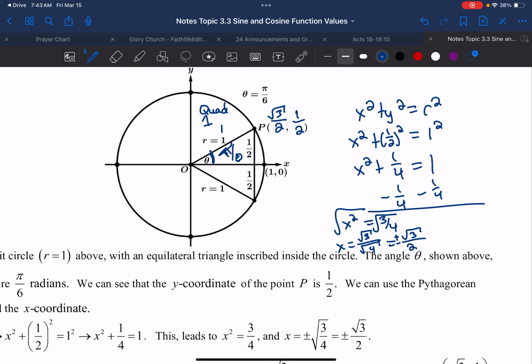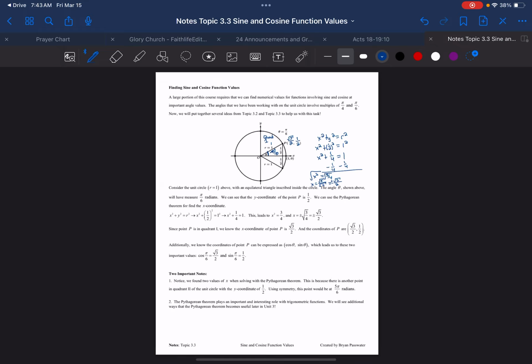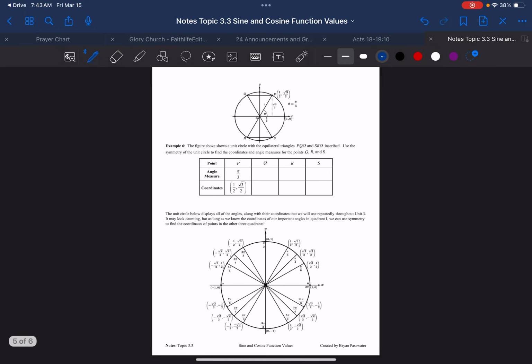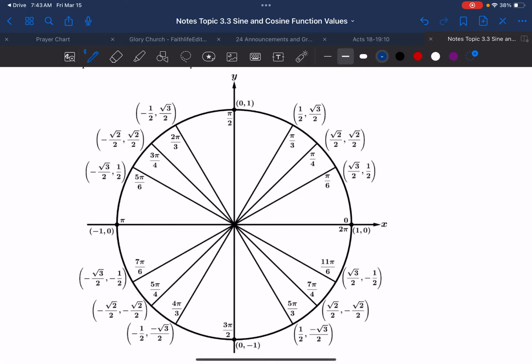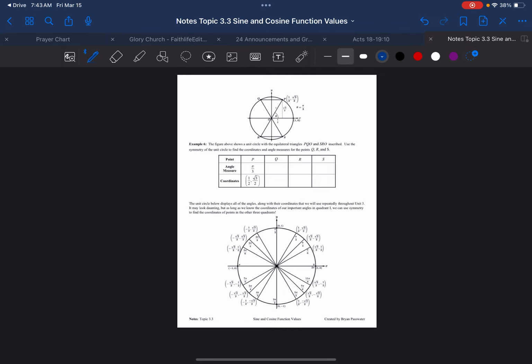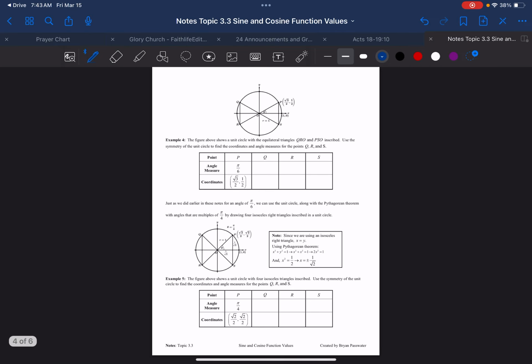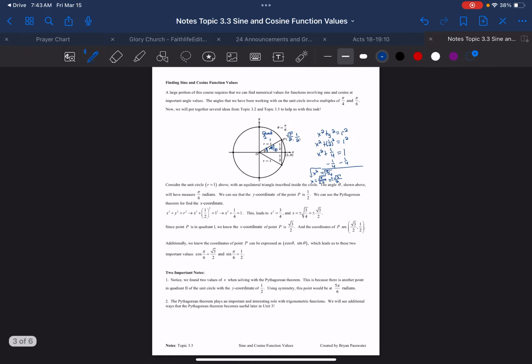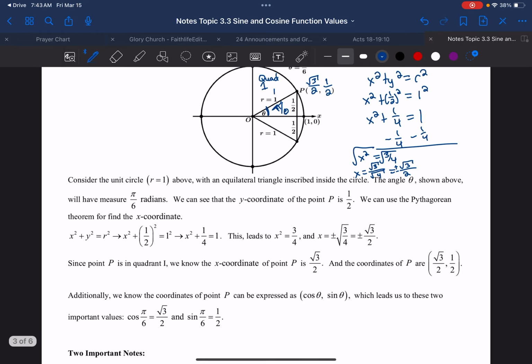Today's lesson really is about why the coordinates are what they are, and how we find them by brute force. Skipping ahead a little bit, don't follow me, but what we're really going to do is just memorize this. This is going to make life a lot easier. There's an easy way to do this, but I want you to see why before we actually do anything with it, okay? That will help out.